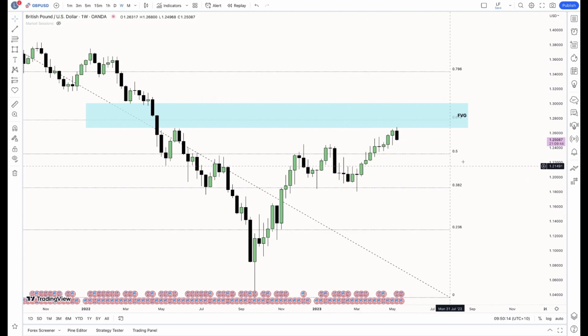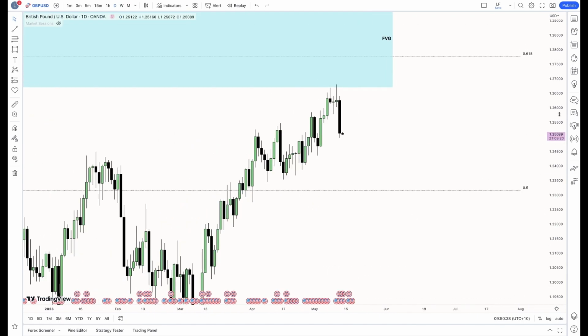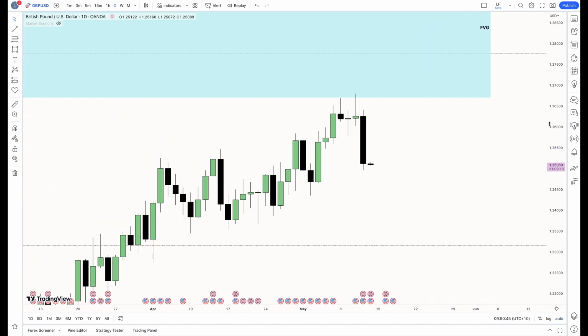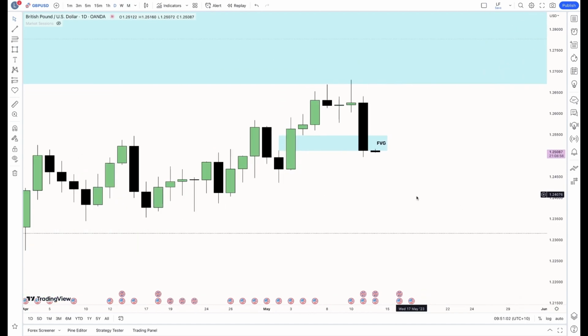On the weekly time frame, you can see that the monthly fair value gap has been transposed into here. There are two fair value gaps that have formed on the weekly as well, the same as the monthly. And on the daily, we can see that price actually touched into the weekly and monthly fair value gap. Last night, price made a big downward move, closing below the candles that have formed in the past week, and I also noticed a fair value gap formed on the daily.